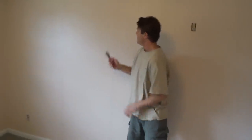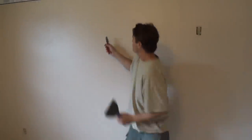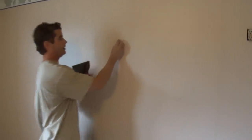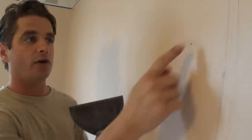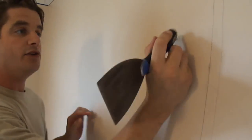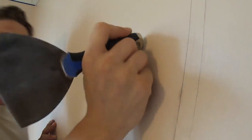Also, if you have any areas where there are holes in the wall, like there is a nail here, I'm going to take this out, and when you take it out, it's going to create a little volcano on the surface. So what you want to do is use the corner of this blade and gouge that in, so now it's concave.